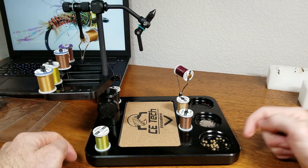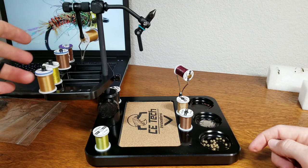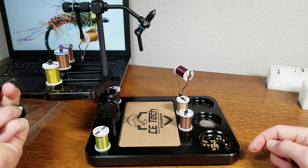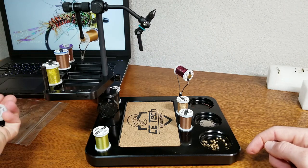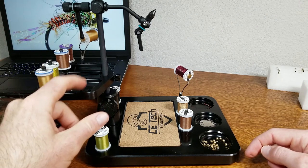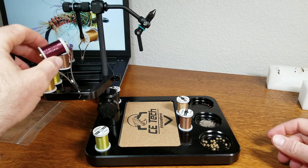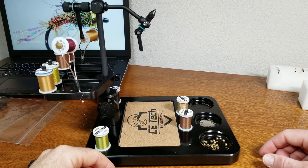Around the outside, kind of the peripheral of the pan here, and then on the back of the tool caddy, we've got pins that'll hold your thread, your body quill, your wire. The cool thing about this setup is that these pins come out, so you can shuffle and move around and put things in places that work for you and customize that for your setup. Some of the holes up top go all the way through, and that allows you to store your scissors, your bodkin, your bobbins — all those cool tools that you need to be effective.